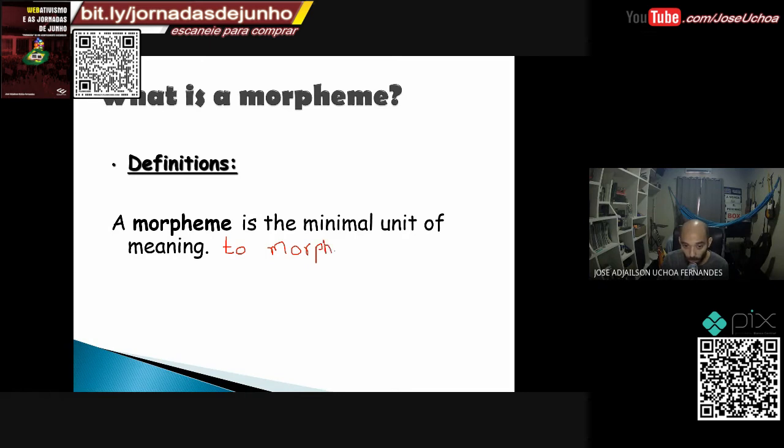Why do I make this? I'll abbreviate it because it's difficult to write with the mouse. Why do I make this remark to morphology? What is the minimal unit of meaning to phonetics? It's the phoneme. What's the minimal unit of meaning to semanticists? It's the word, because semanticists deal with definitions of the words, especially those who write dictionaries.